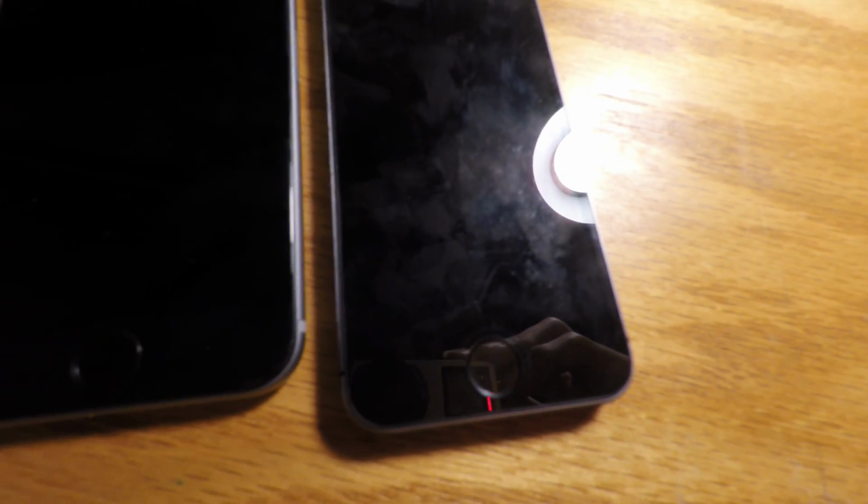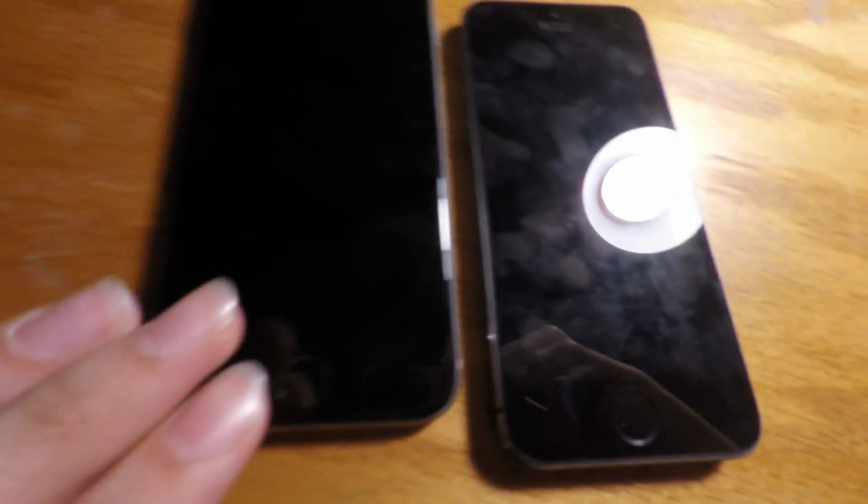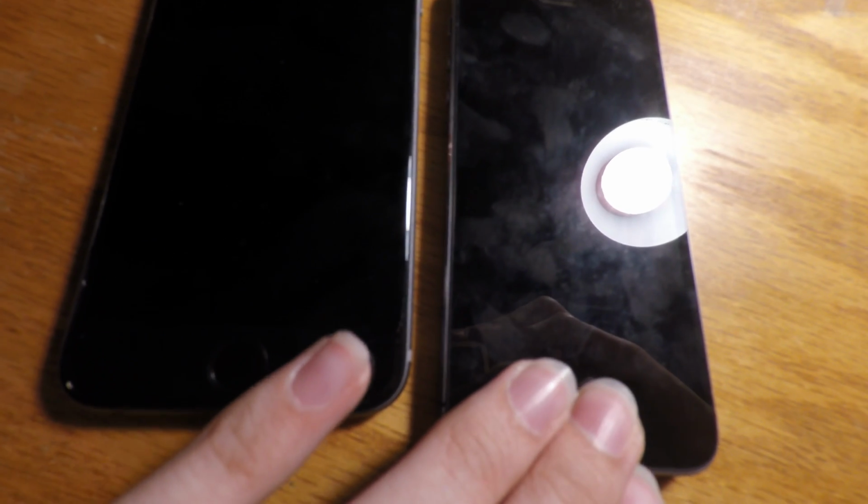Almost everything is a bigger improvement on the 6, but the 5S has a much bigger camera improvement and a much bigger processor improvement. But in terms of the upgrades, I'd say that the iPhone 6 is actually a bigger upgrade than the 5S was, although the iPhone 5S is still more innovative than the 6 is.